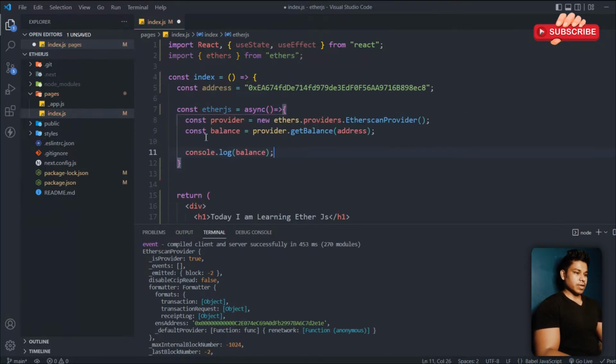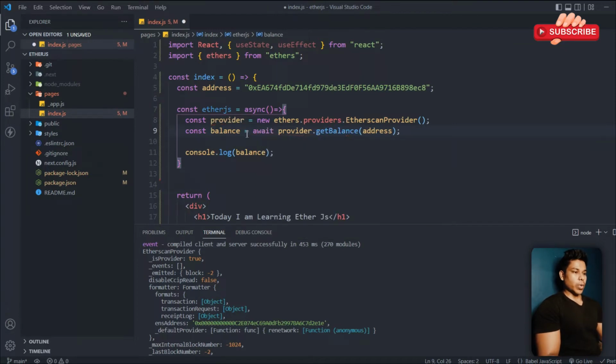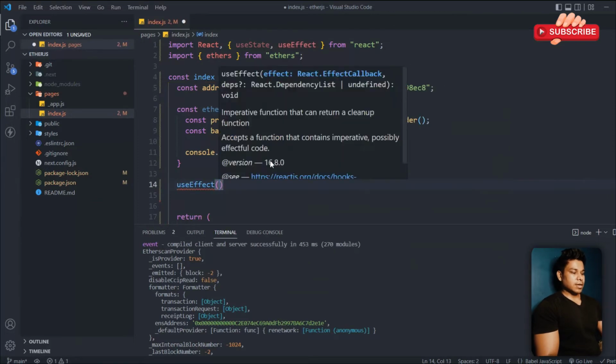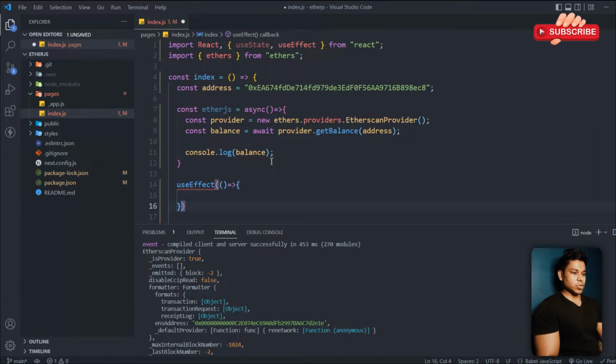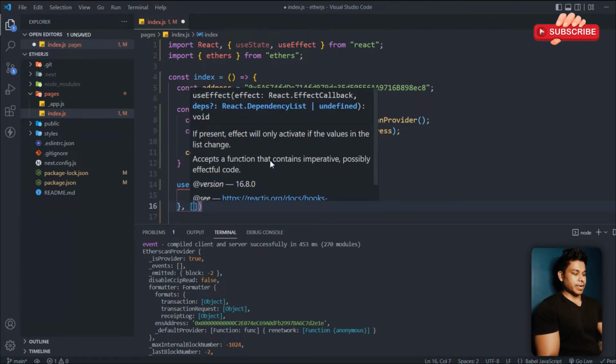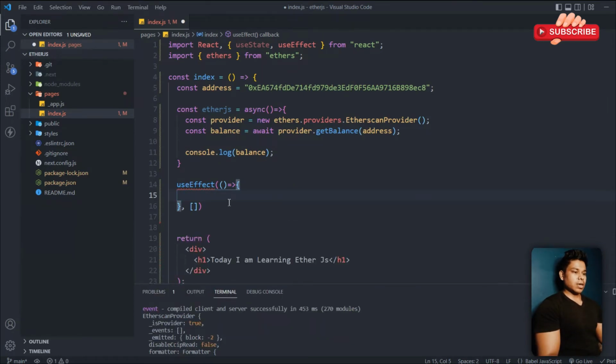Let's paste this one, and because we are using an async function, it's going to be an await, because we want to wait. Let's call this function. Here we have a useState, and inside it is going to be a dependency array. Let's give it an empty one because I want to call this function whenever we reload the browser. And inside this I'm going to call this entire function. So let's call this function and see what's happening.